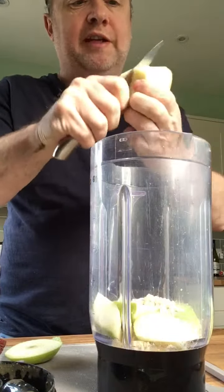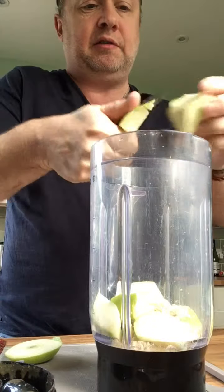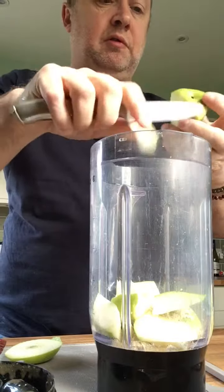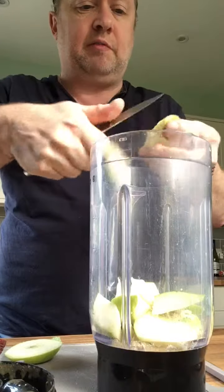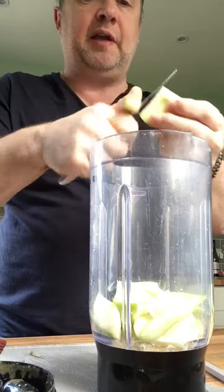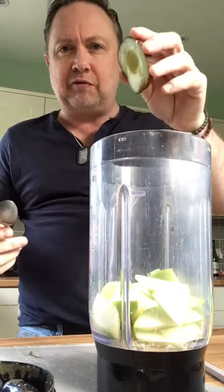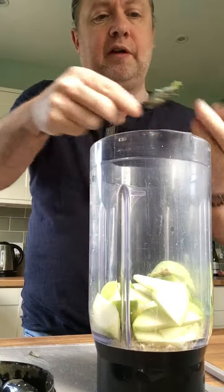I'm just using a Granny Smith apple, okay? So let's put that in. One Granny Smith apple into chunks. Don't worry too much, it's in a blender, about the size of the chunks. Not going to make too much difference. I'm leaving the peel on as well. I've washed that before, obviously. Now, you don't have to, but if you want to make it a bit creamier, half an avocado. Lots of good stuff in there for you.